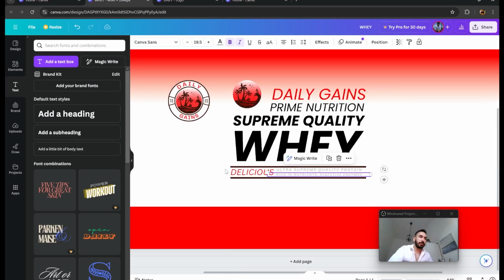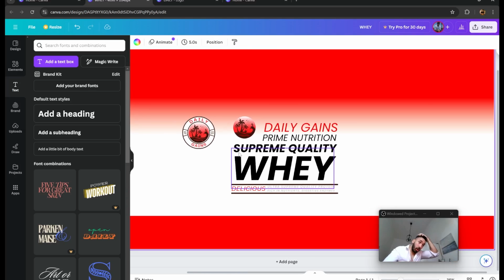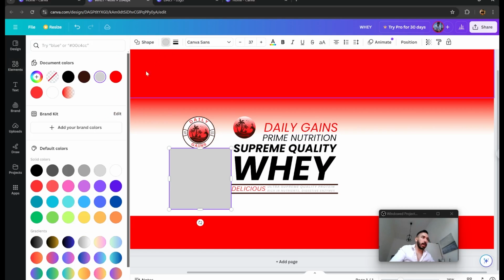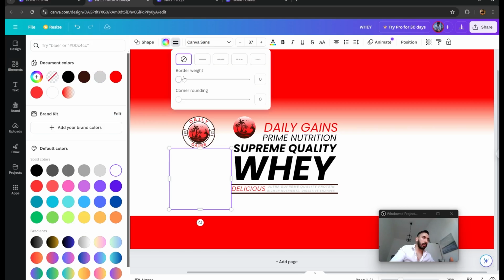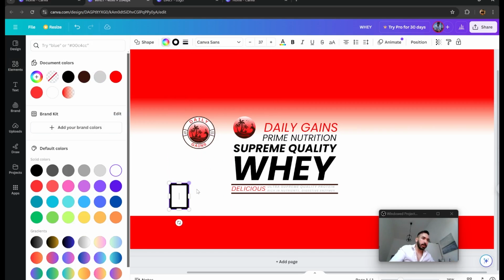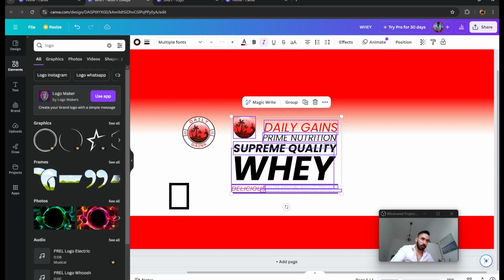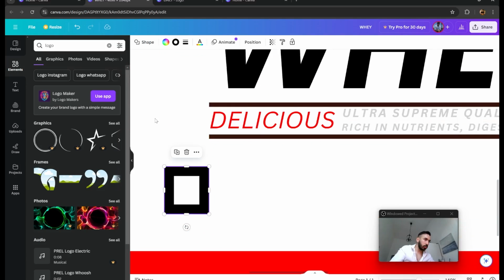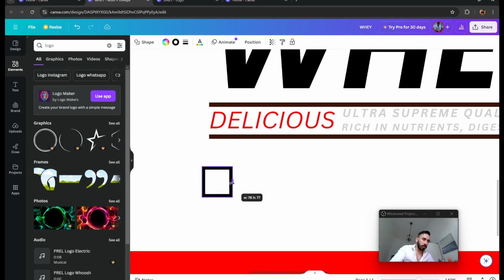So now that we have this, okay, you want to add a whole bunch of other elements. For example, you're going to add a little square. Okay, elements, we're going to add a rectangle, and this rectangle is going to be white, but it's going to have a black border like this, okay? And this is going to be really small, so we have to make this a little bit smaller as well. Lift it up to here, and this is going to be like a tick box, which is going to indicate what's inside this product. Okay, so we're going to zoom in here, reduce the border weight to something like this. Let's call this, I don't know, 80. Try to make it whatever, that's good enough, okay?